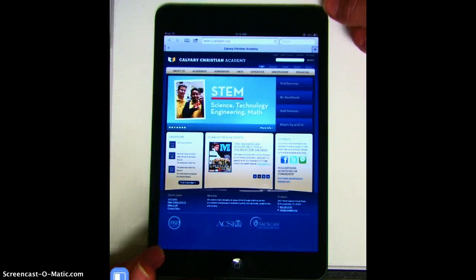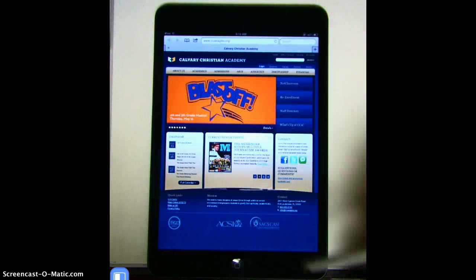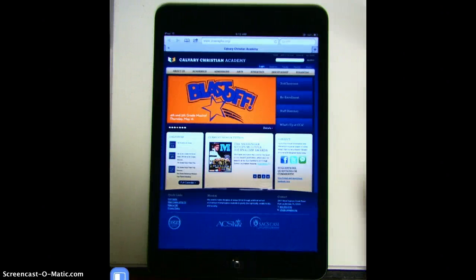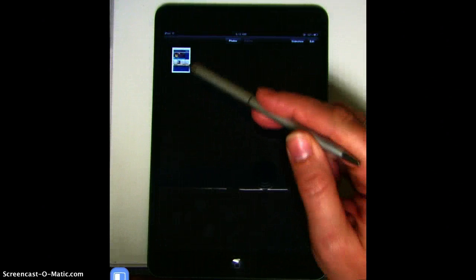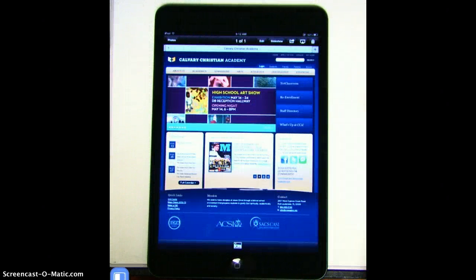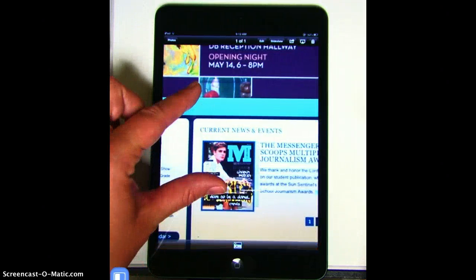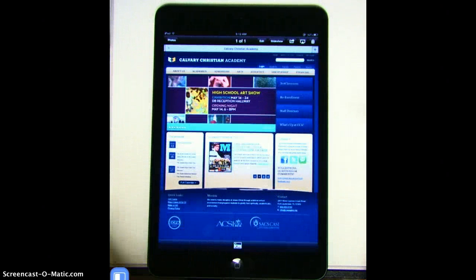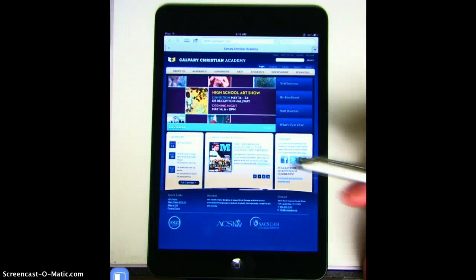That little camera click lets you know that it took a picture of what was on the screen, and I'll show you if you go into Photos that that screenshot will be there. There it is, the website that we just took a picture of. And so you can open that up. You could zoom in however you'd like. It just took a picture of it. So that's a very useful tool to screenshot.